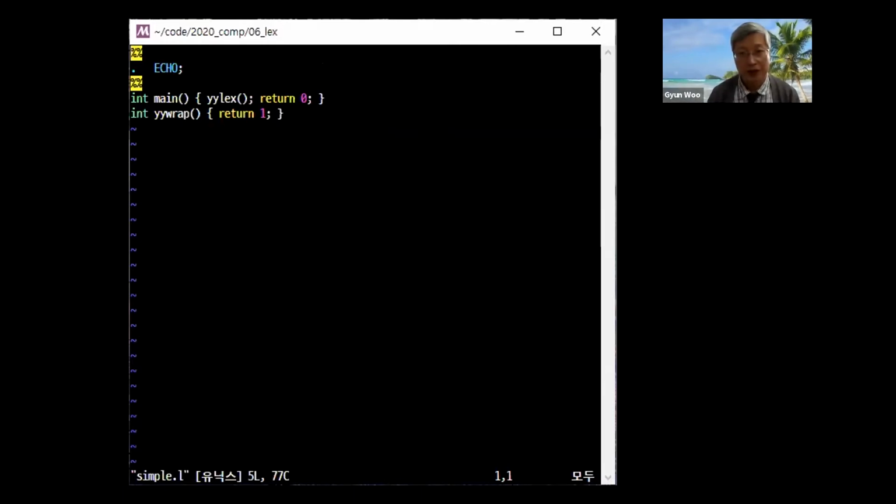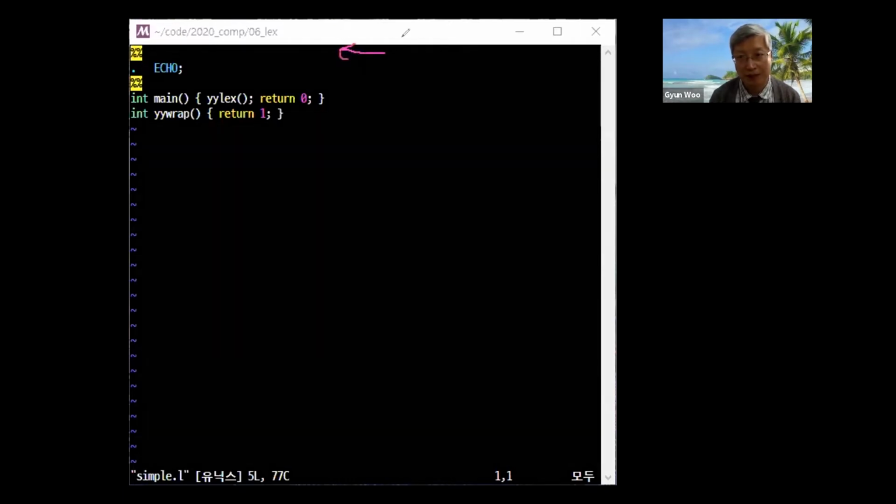As you know, the Lex input is divided into 3 parts. One is the declaration, and here the declaration part is empty. The second one is the pattern and action.